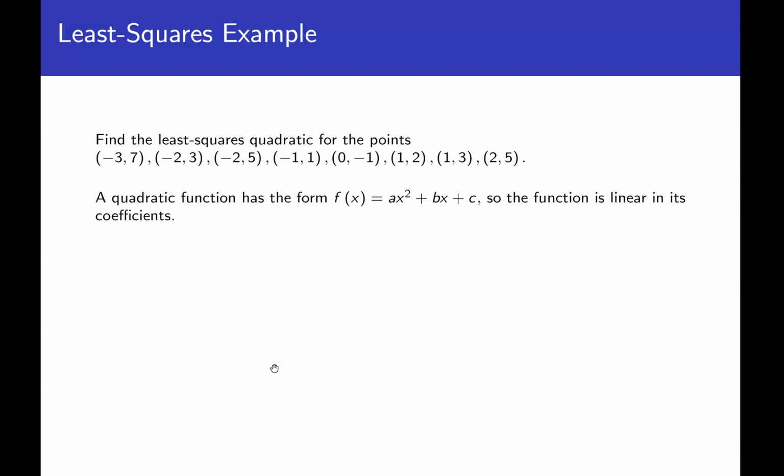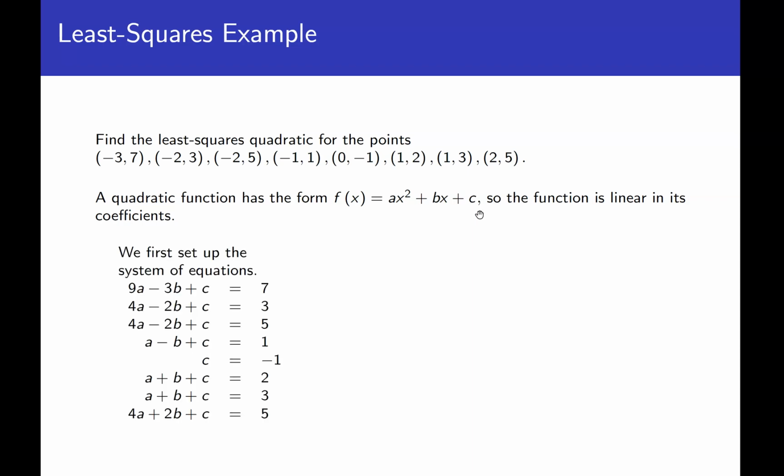So remember that a quadratic function means that we've got ax squared plus bx plus c, and in order for the least squares part to work, we need a system of linear equations. What we're trying to find are the a, the b, and the c, so we really do have a linear function of the coefficients. That's what I mean by the function being linear in its coefficients. We're going to plug numbers in for x, so I have just an a, b, c. That's a linear equation that we'll have.